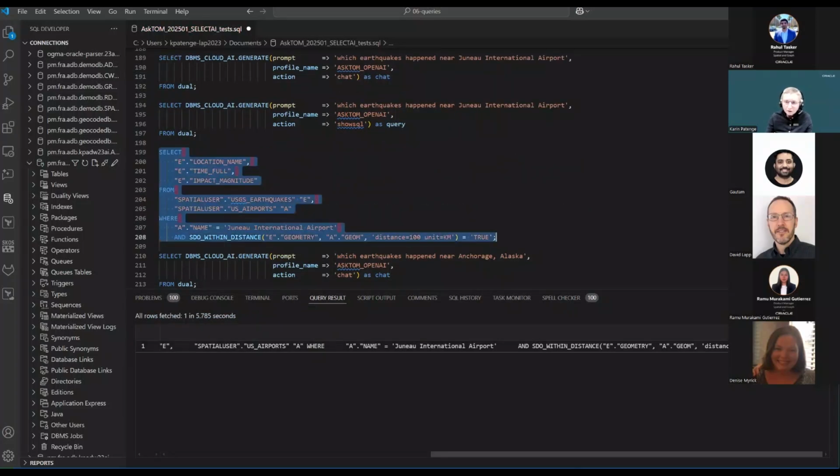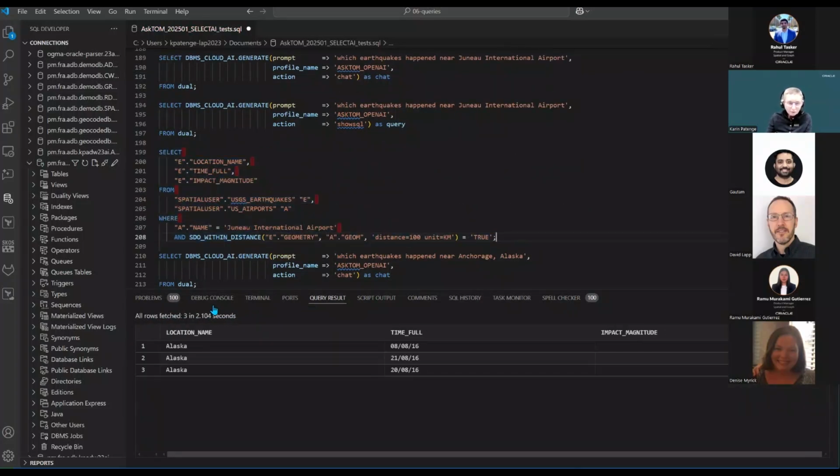Let me just put that in. And we will get a result, which is this one. And I've verified it before. When we run it using the different tools, we'll give the same result. So this is pretty okay. Even so, which earthquakes happen near Juneau International Airport could also be answered using the SDO nearest neighbor function.